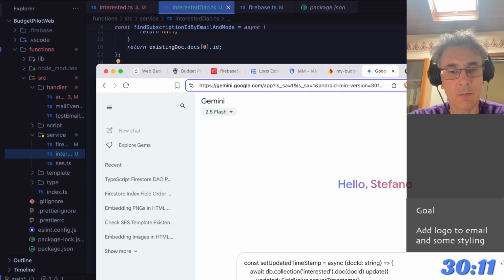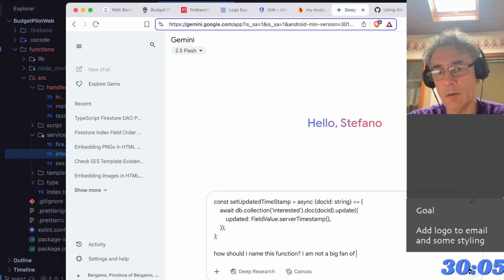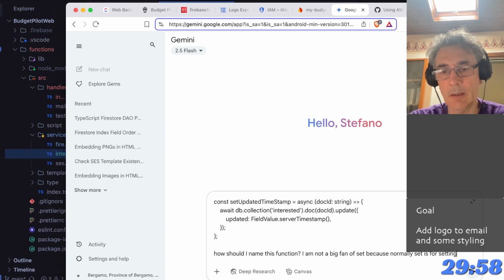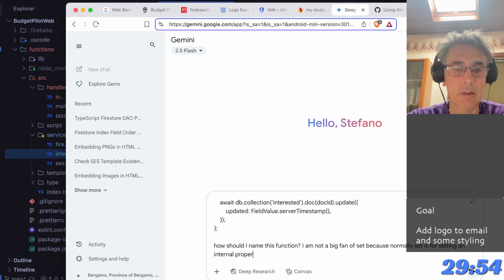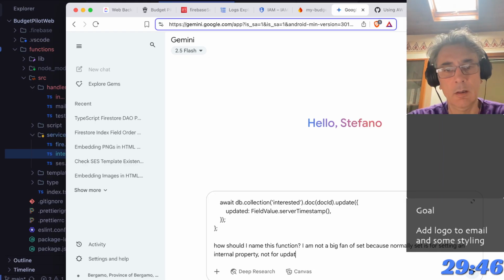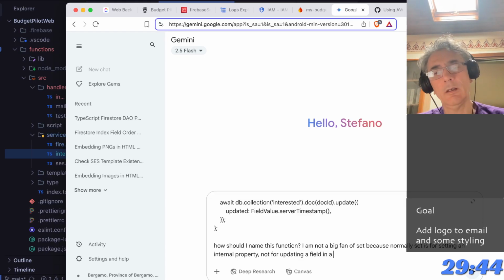I am not a big fan of set because normally set is for setting an internal property, not for updating a field in a database.